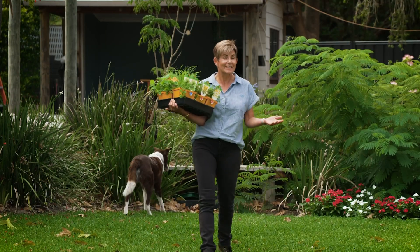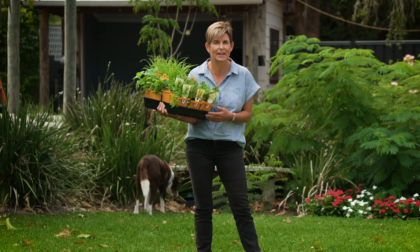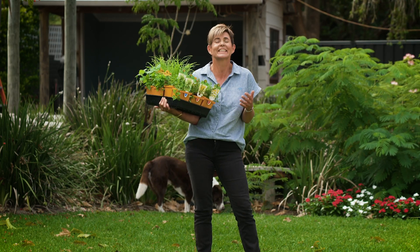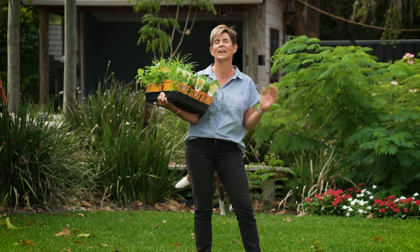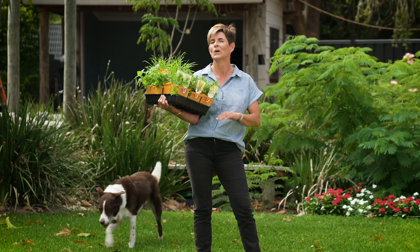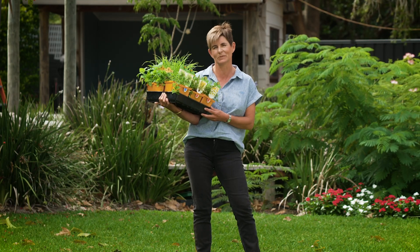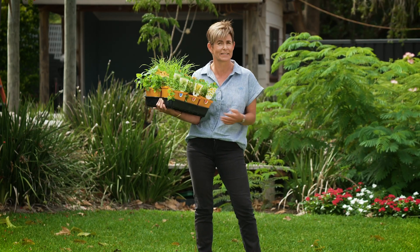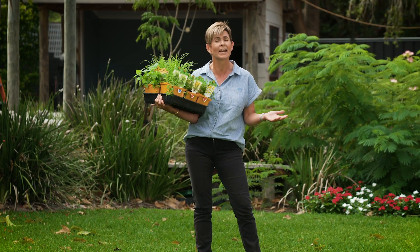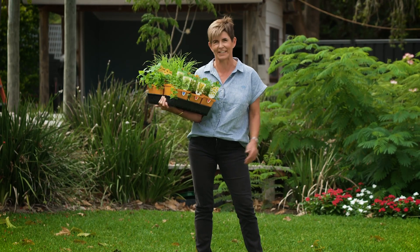For me, visiting the garden centre and going straight to the herb section is like being excited about a lolly shop as a kid. There are so many new varieties and I just get excited, I want to have one of everything. And if you haven't gone recently, I recommend you do. Autumn is the best time to plant some of the fabulous varieties available, because luckily for home gardeners in Australia, there are some absolute passionate people who are behind all these new releases and it makes gardening so much fun.